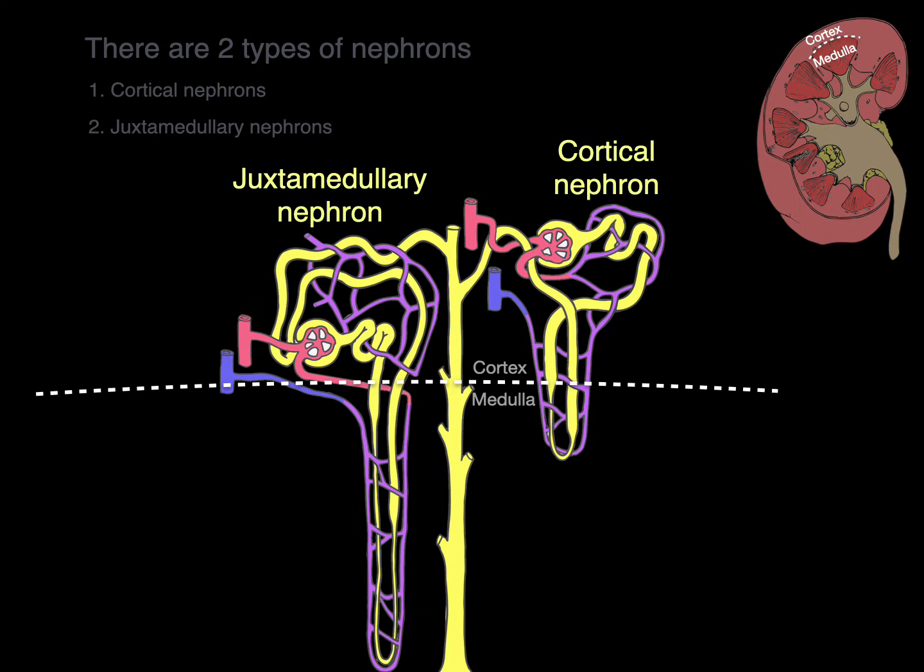Juxtamedullary nephron, the prefix juxta means next to the medulla. These nephrons are right along the border of the cortex to the medulla. Think of the cortical nephrons as you standing outside the swimming pool and you dip your toes occasionally into the water, like the loop of Henle goes in the medulla. Whereas the juxtamedullary nephrons, they're in the swimming pool and they're poking their heads out and their arms are on the bank of the side of the pool. The medulla is the pool, and the line's the water, and the cortex is outside the pool.